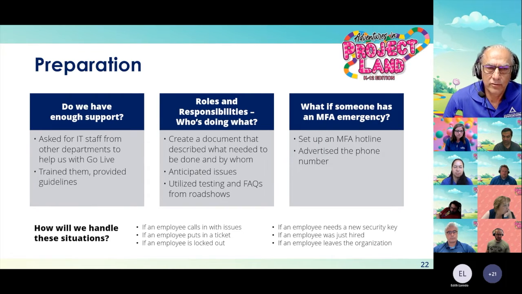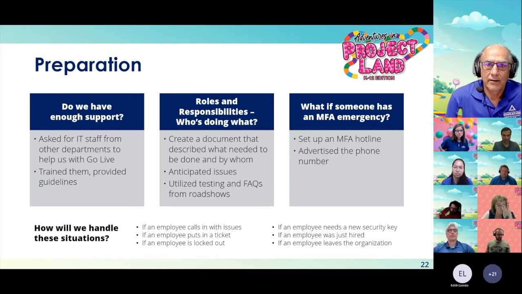We did our best to anticipate issues that our users could possibly face and train our staff on those issues. We took advantage of our prior interactions with our users, issues that our testers brought forward, and the FAQ, of course. We had 2 tiers of support, and the responsibility of each tier was defined in our guidelines document. It also described which team is responsible to answer the MFA hotline and at what time of the day.